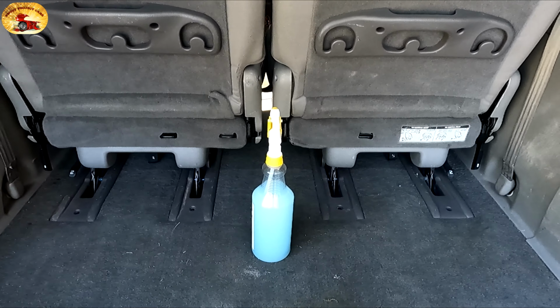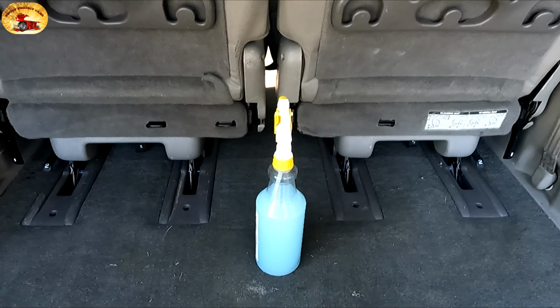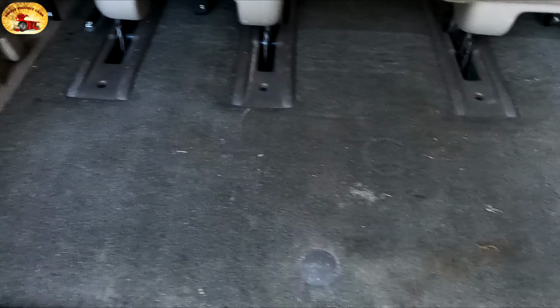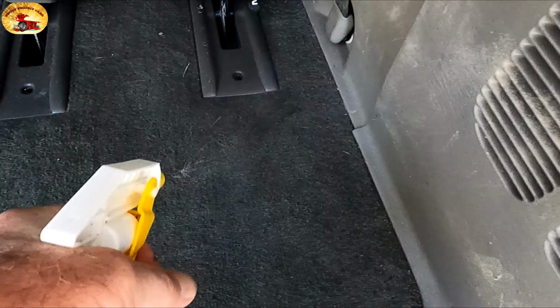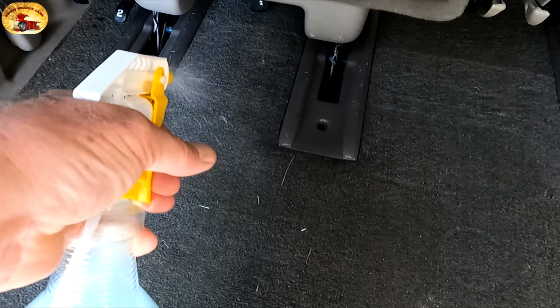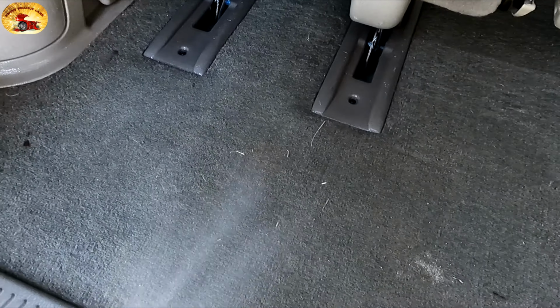So here's the gig with this stuff. It is unbelievable why we didn't come up with this before. I think Julio was holding out on me because he wanted a raise, but I'm not even going to vacuum this first. But you see how filthy dirty it is? All you have to do is spray this on. And you talk about smell good. This stuff is amazing. The smell of it is awesome.